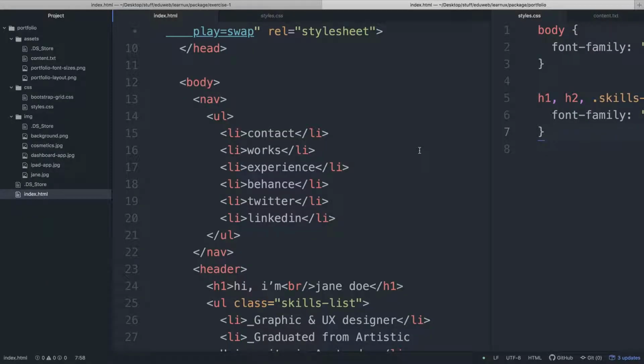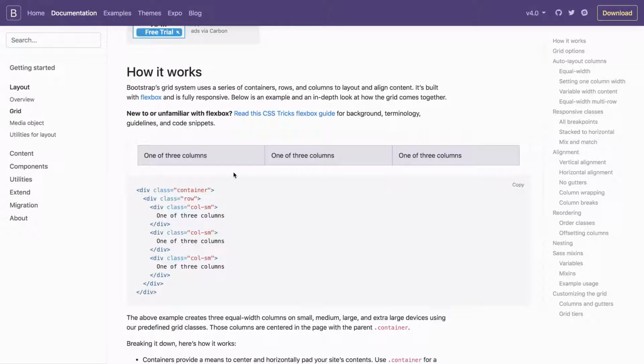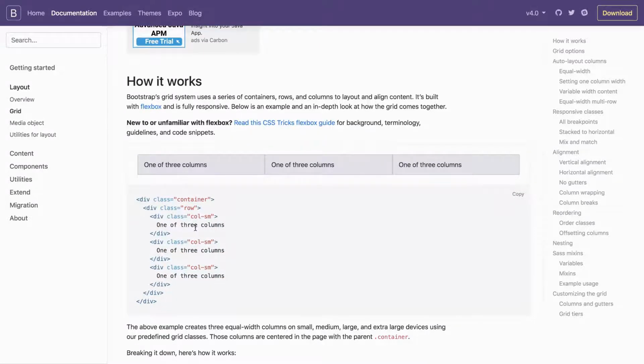So the question you might have is how we can use Bootstrap Grid. In the documentation they show us how 3 columns are created. We can see HTML code here with some attributes which are classes, CSS classes, and we're going to use them as well. The very first tag is div. Do you remember div? This is the container. This is a very generic tag and we can use it for various purposes, mainly for layouting, for placing the elements, nesting, etc. So we've got a div with a class container, and below there is a row. The row class means that all the elements, all the columns that are included will be displayed in one row, one by one, just like here.